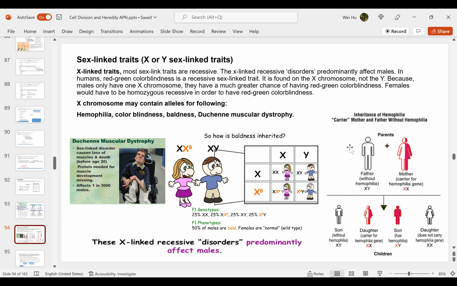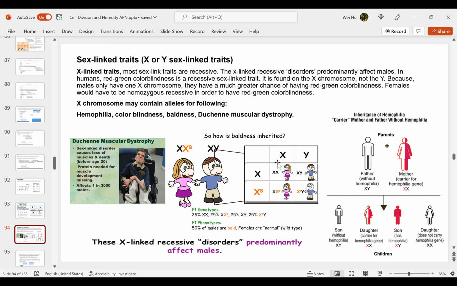Okay, so let's look at this one. The mildest disease is baldness. Okay, so now let's see. Here it is on the X chromosome. They are recessive. So if a girl has one, she doesn't have symptoms. It doesn't show up. But unfortunately, if a man has one, then he gets the disease, because X and Y carry different genes. They cannot help each other or dominate each other.